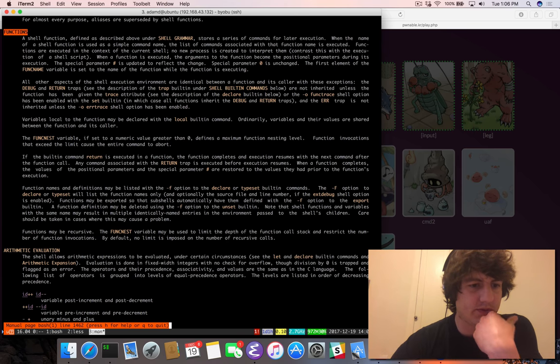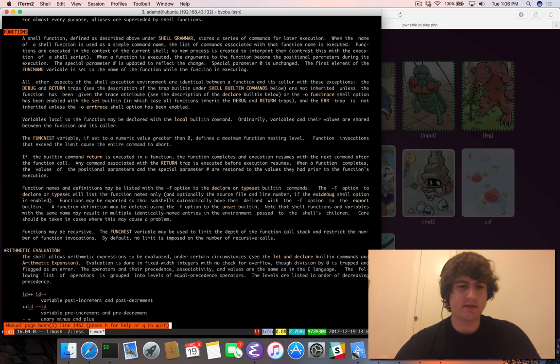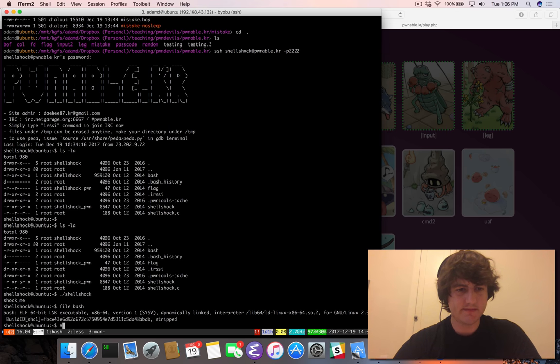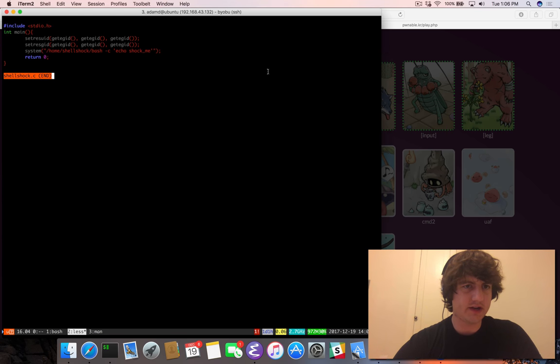Okay, so it stores identical to a function, the debug type. So the problem is, if I remember correctly, so how do we pass? So one thing we can try to do is, looking at the shellshock code, right? We can't actually control this parameter that gets passed in here. It's calling home shellshock bash.c. So we don't control anything in here. We know it's just calling that.